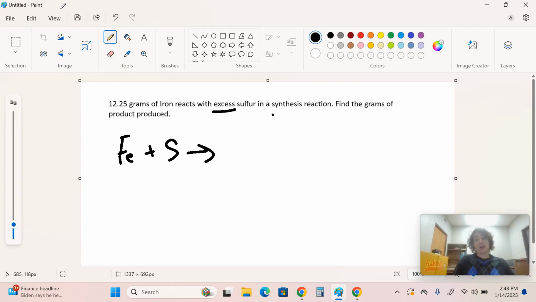It's a synthesis reaction, so we're thinking about our charges. In this problem, it doesn't specify if it's iron 3 or iron 2. In theory, if you picked iron 3 sulfide, is it wrong? No, but defaulting to iron 2 is probably more reasonable. If I gave this on a test or quiz and you gave me iron 3 sulfide, I'm not going to mark it wrong. I'd say, you picked iron 3 instead of iron 2, nothing wrong with that. It's a little harder to know why it would be iron 2 or iron 3, so let's just go with iron 2 for now.